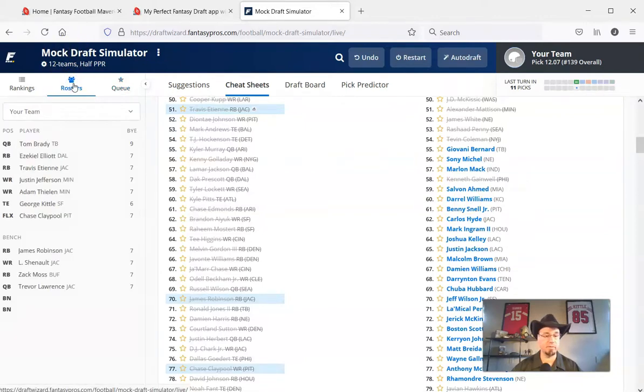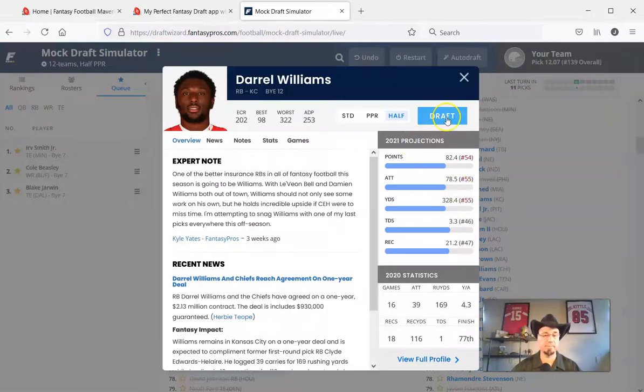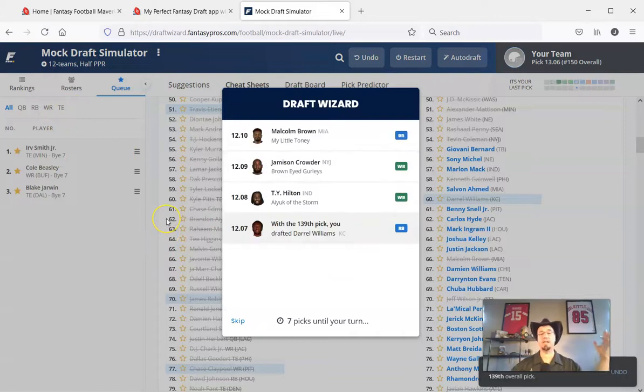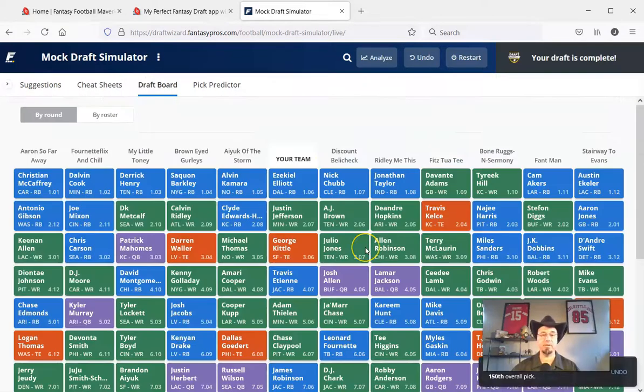And we are down to our final 2 picks here. So let's go ahead. I'm going to take Darrell Williams just because I like that as a backup option, playing for the best offense in the league. And look, none of those guys were taken. Okay, great. So we'll take Irv Smith with our last pick here. And I'm interested to see how it rates this team. I'm feeling pretty good about this team, actually. So let's go ahead and do it.